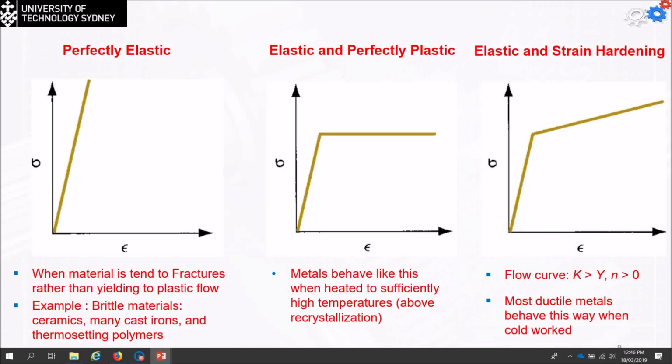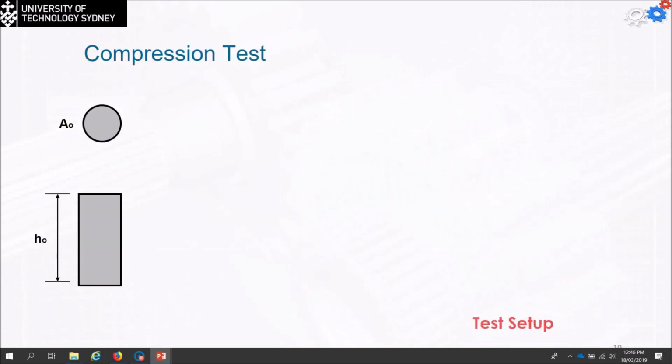To find more properties, we can do the opposite of the tensile test, which is the compression test. Are we going to have any fracture in the compression test? The fracture happened in the tensile test because we were increasing the length and reducing the cross-sectional area, so the necking appeared, and at a certain value of necking it became too small and we had the fracture. Now, the opposite way, I'm compressing the thing, so no fracture is going to happen. Theoretically, we may have flattening of the material, but in actual life we're not going to have full flattening.